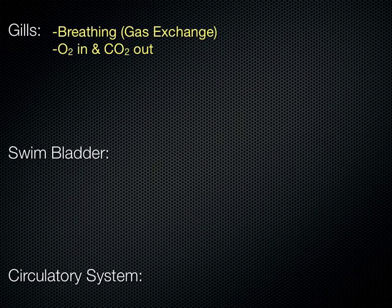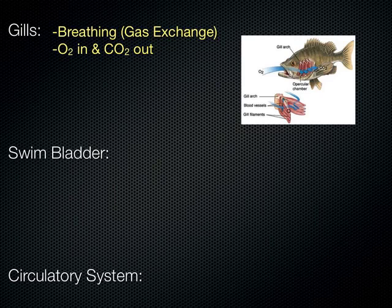Their gills are very, very thin and fine, and they need water running over them at all times. Once they're out of the water, those gills basically collapse on each other and they can't obtain oxygen. They're adapted to getting oxygen only from the water. It's the same sort of reason why, if we go in the water and breathe in water, we drown. Even though there's enough oxygen in the water for a fish to live from it, our lungs are not adapted for withdrawing that oxygen from the water.